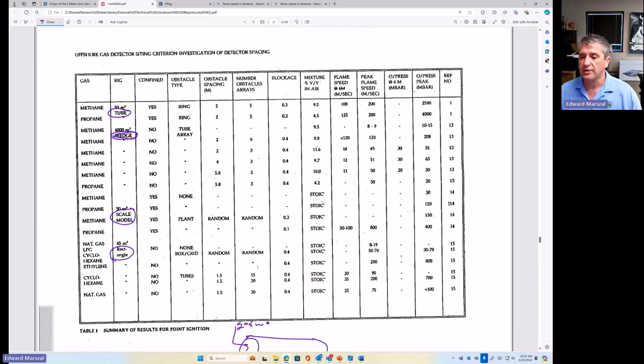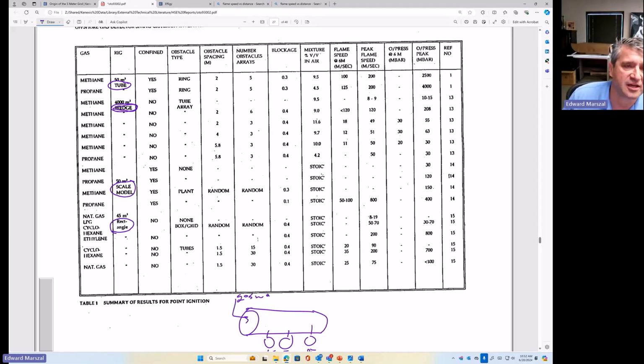What else got manipulated during this testing? Sometimes there was confinement, sometimes there was not. So, species of material, type of testing rig, and whether the material was confined or not. If the material is not confined, you're much less likely to generate an explosion. And if you are confined, what type of confinement?